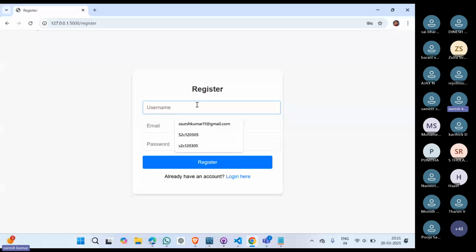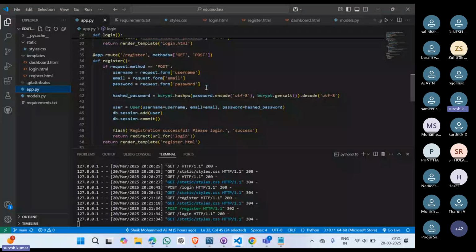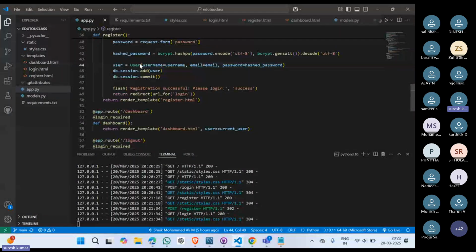When we click that submit button, our data is captured and sent to the backend, and the backend logic will store the data in SQL. So see here, this will capture the data and convert the password into a hash password. In our user table, it will store the username in the username column in the database, and the email and the hashed password. Okay. And it will display the message: registration successful, please log in.